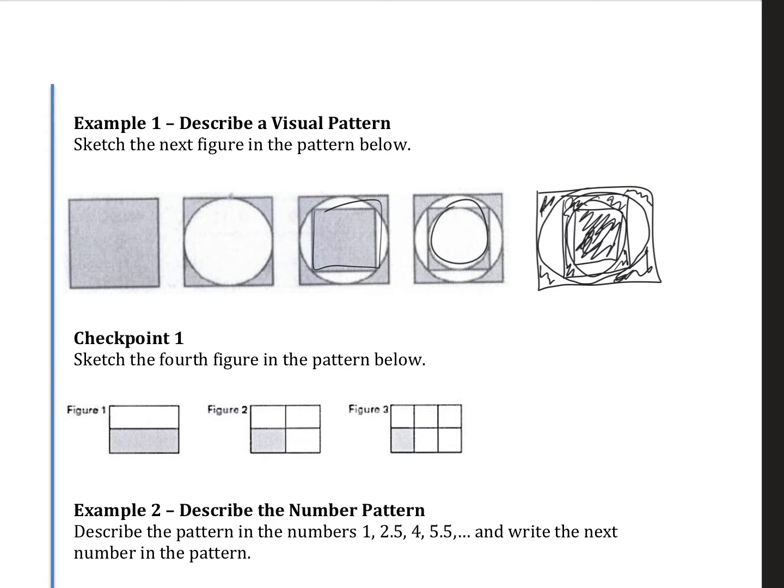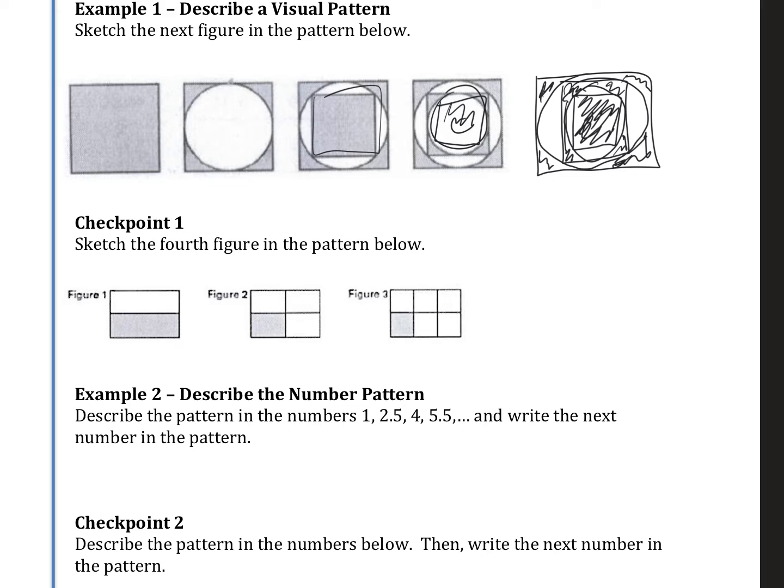That's very sloppy and hard to see, but make sure you check the notes that are posted for you if you want to see it a little bit better. But basically the circles are open and the squares are dark, and so then we would just add another dark square in the middle of this right here. Okay? All right, checkpoint 1.